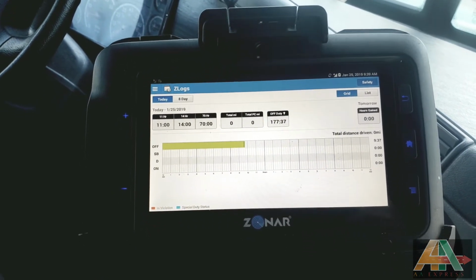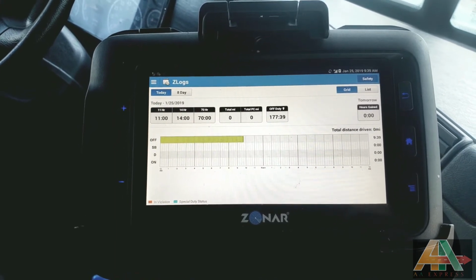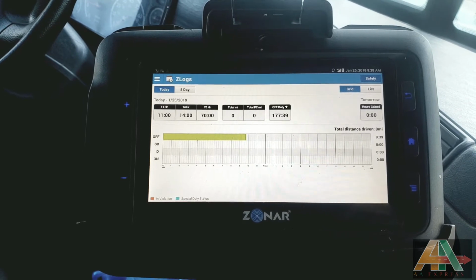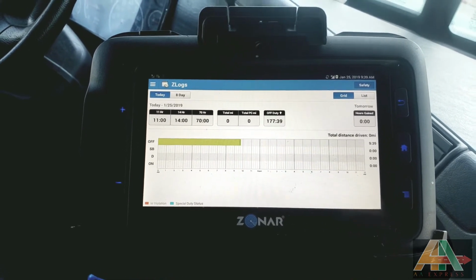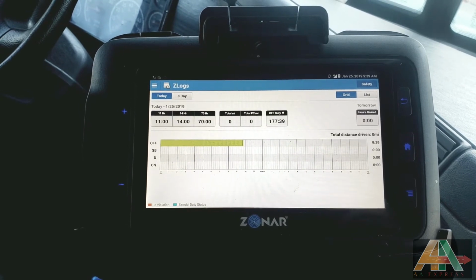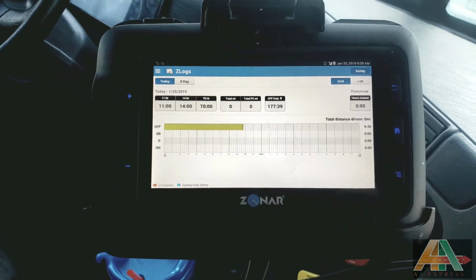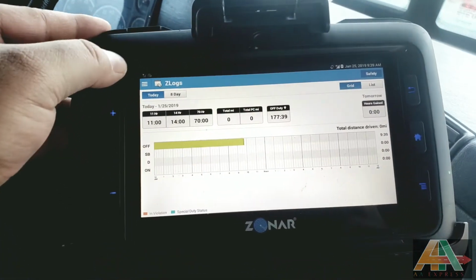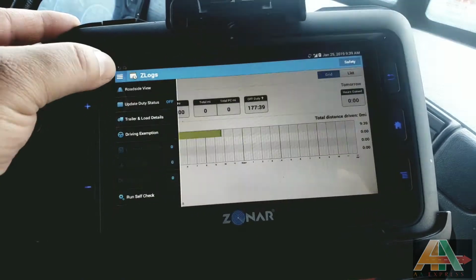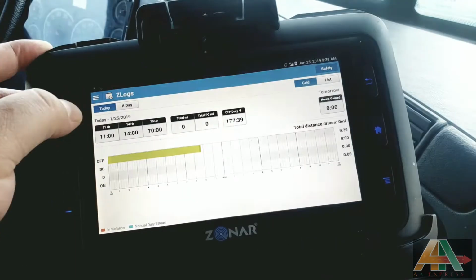PC law has been changing quite a bit, so definitely try to stay informed by either contacting the safety department and or contacting FMCSA via their website. They do have great documentation on any new regulations that have come out for personal conveyance. Alright, so let's go back to this drop down menu. The second one is update duty status. So let's go ahead and select this.